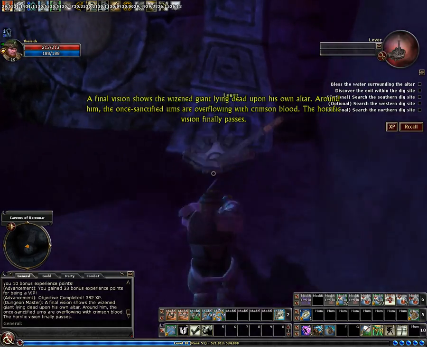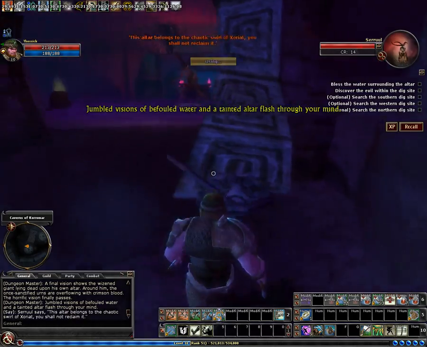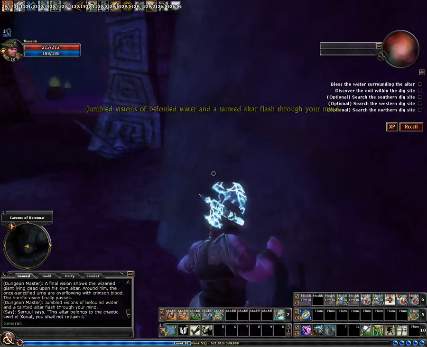A final vision shows the wizened giant lying dead upon jumbled visions of befouled water and a tainted altar flash through your mind.